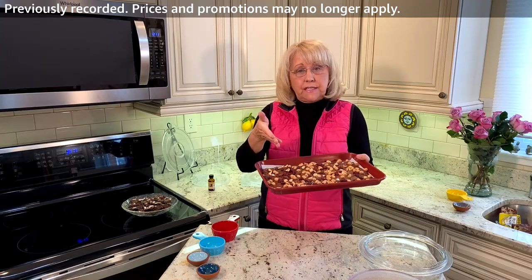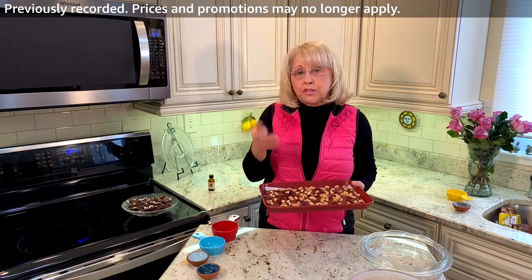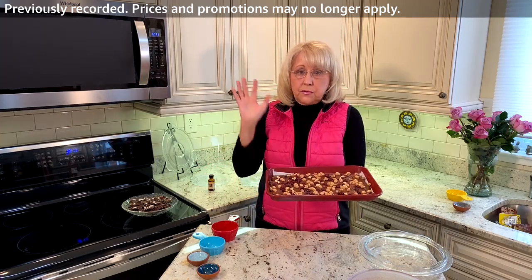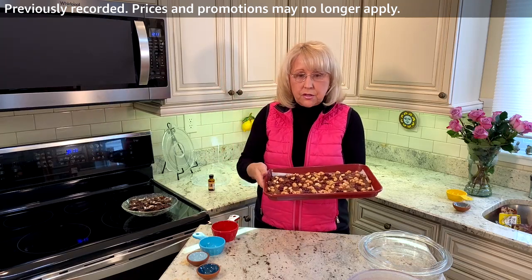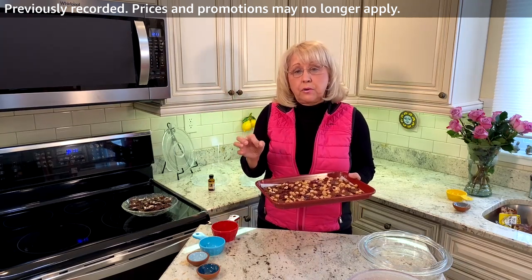The recipes are on kachinasafe.com. Under recipes, I have a cookbook with over 85 recipes. So when you purchase my products — the Kachina Safe lid or the cover and cook plate cover — you can go on and look at the recipes for all kinds of grains, vegetables, chocolate, desserts, and so forth. Lots of things that you can make in the microwave by steaming. That's what the Kachina Safe products are all about — they are steamers.